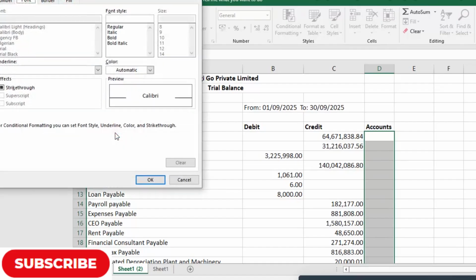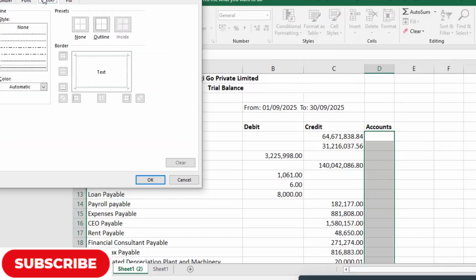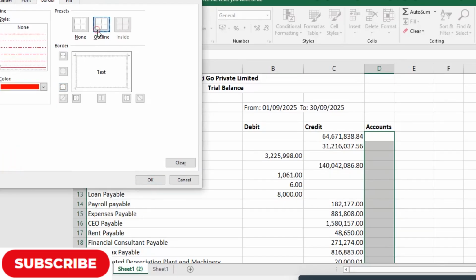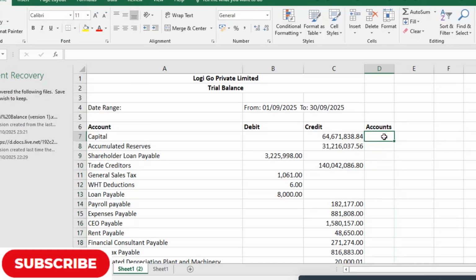This is for the representation, applying an effect to the report. It looks good to read, understandable, the words look clear, and it looks professional. But if you don't apply any modification or formatting, the reports look quite immature, and it is not preferable to read. So we will go to the fill option and apply some color effects, then go to the border option and apply some outline. For example, we are selecting the red color, and now we press OK, and our bordering is completed. Now we press OK, and this conditional formatting has been applied.